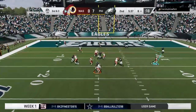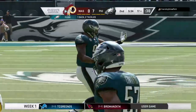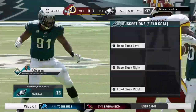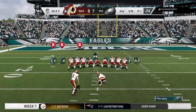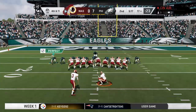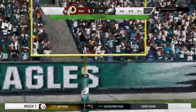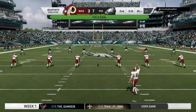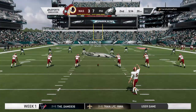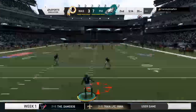Haskins on 3rd down. And he's going to go down. Sacked right around the 17. Give the sack to Fletcher Cox. Well, this has been a pretty sizable drive. They've had some success. Finally, the defensive coordinator found some success of his own. I think he just simply said enough of that. Okay, they've moved the ball well. We need to force the issue from our end, and that's exactly what he did. So the drive stalls out inside the 15-yard line, but they do get 3.